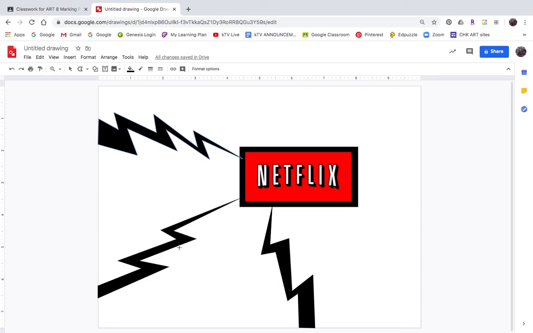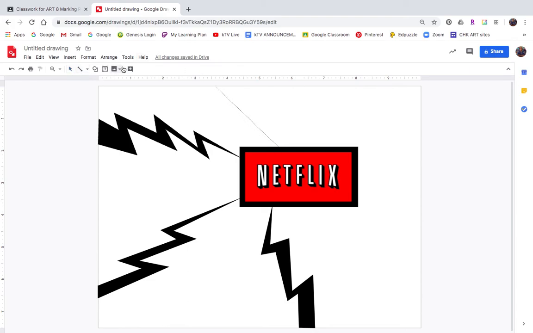All right. So that's one way you could do it. You could use the polyline tool. Another thing you could do is if you come over here, you click line. So now we just have the line. But instead of just having a regular line, if you come over here, it says border dash. You can click that, and then you don't have to have a solid line like this. You might want to have, let's say, dots. So if I click dots, if I were to draw a line, then when I click off of it, it is not just a solid line. It's now a series of small dots.